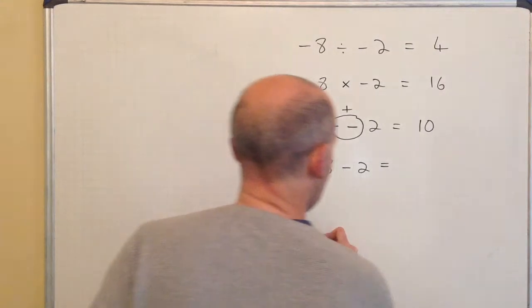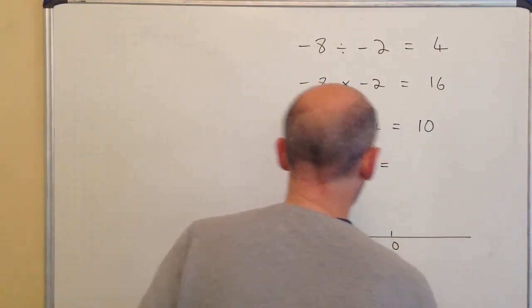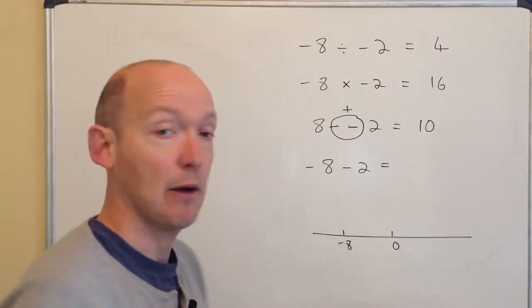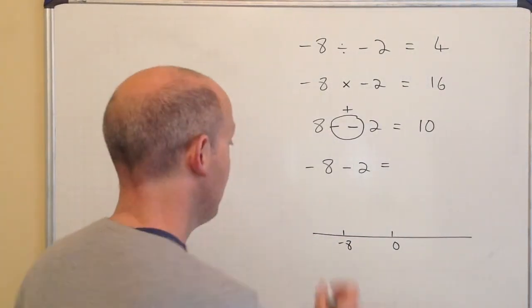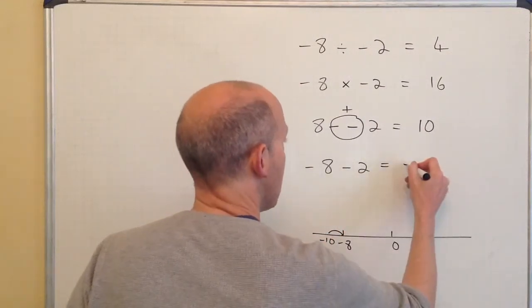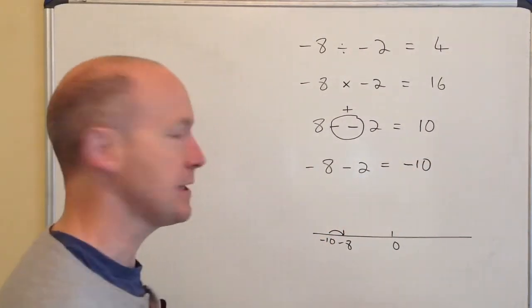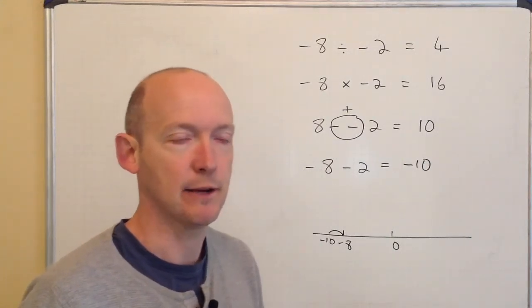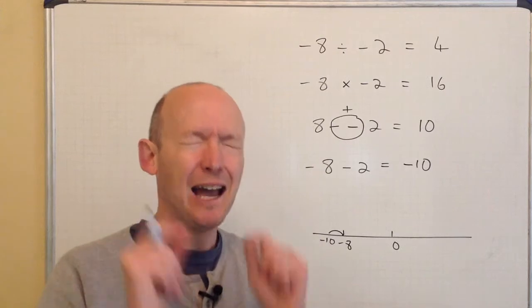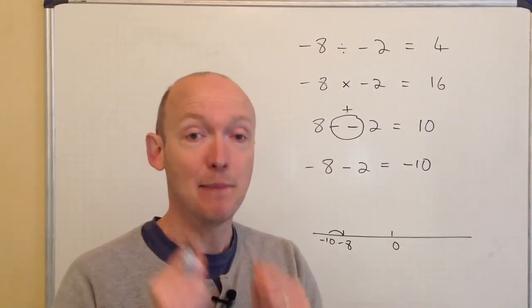Let's just look at this question again. Minus 8, minus 2. Okay, so we're going to start at minus 8. Now we're going down the number line. So that's going to be minus 8, minus 9, down to minus 10. So the answer there is minus 10. It's not a situation where the 2 minuses cancel each other out. So the important point I want to emphasise is how incredibly easy it is to get mixed up between those.